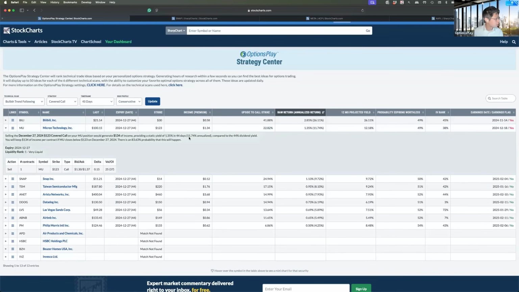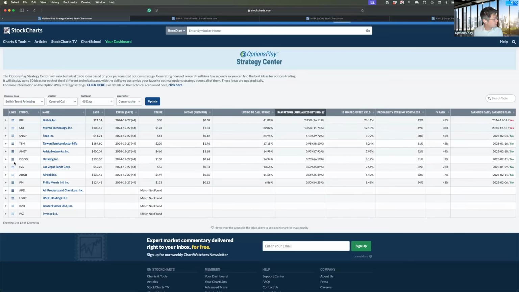So if you own 100 shares of Micron, you're generating $134 worth of income in 45 days if you own this particular stock. So, you can easily find opportunities to generate income in this particular case. Almost every single one of the ideas on this screen here generates more than $40 worth of income. And that's not taking any additional risk in your portfolio. That's generating income in your portfolio against stock that you own with a very conservative approach to that trade structure, where you have many times in this particular case 80-90% probability of profit on those types of trades.